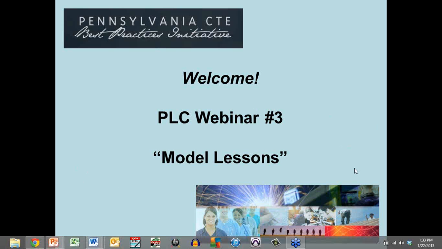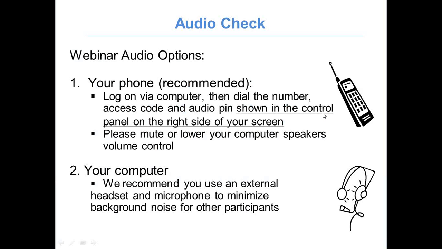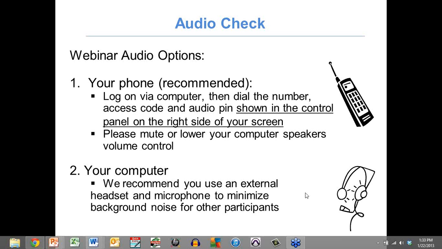Again, if you have someone else with you that's not listed in our attendee list, please write that into the question box. If you're joining us by phone or by a microphone on your computer, either one is fine. Again, we'll show you the controls in the control screen on the right-hand side. You probably know how those work, probably without much problem. But when we open your microphones up, and we do encourage you to talk using your microphone, I'll unmute your microphone, and we ask that you turn down your volume on your computer if you can.